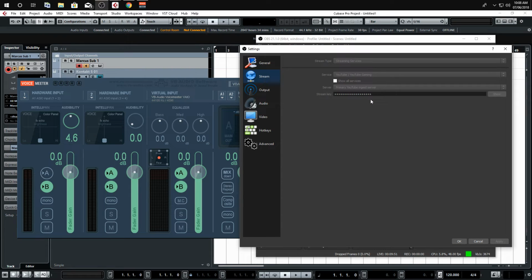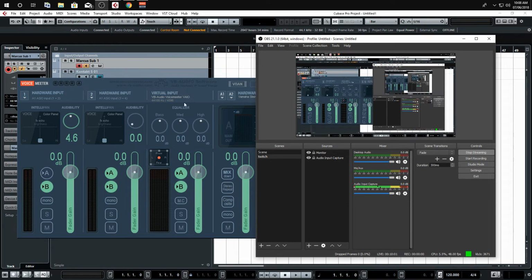The other thing you need to do is get your stream key, which is completely personal for your account. Never show it to anybody. But there's a stream key at the bottom as well, you can cut and then paste into here. So then when you start streaming, it obviously starts coming through onto YouTube. There's nothing you have to press on YouTube. As soon as you hit the stream button, it will start streaming.